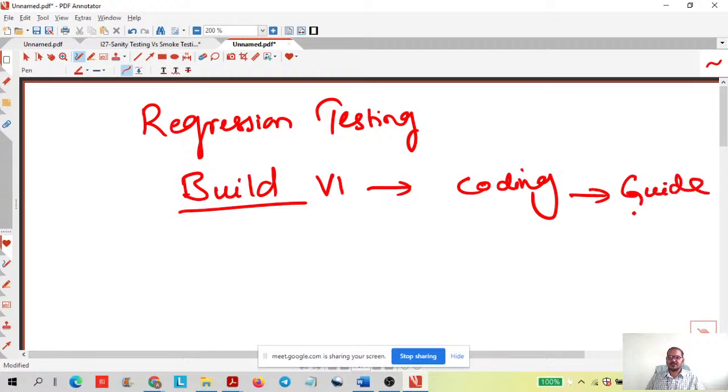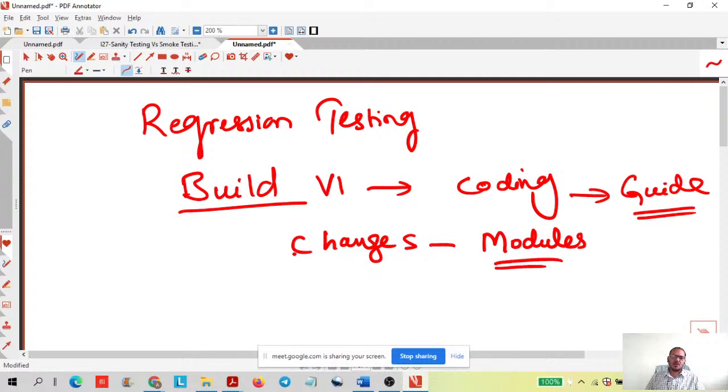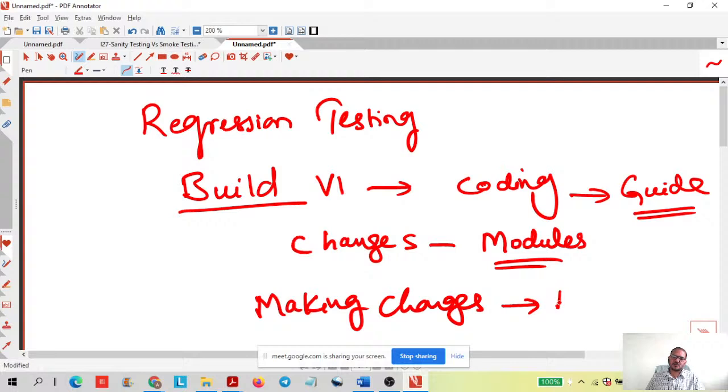They will tell you some changes, and you make the changes in a particular module or a part of the project. After making the changes, it should not affect the other existing features.